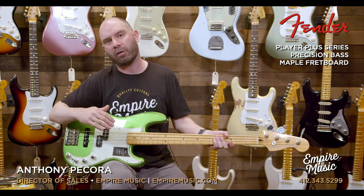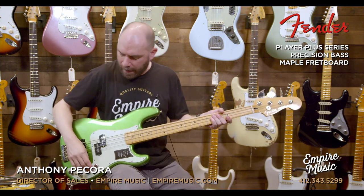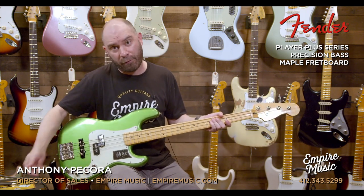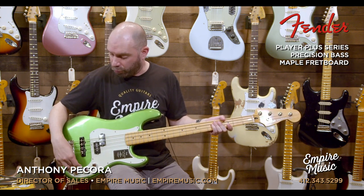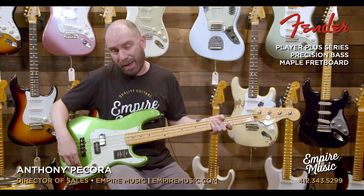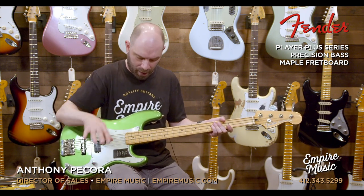That adds a little bit of extra top end, a little bit of extra presence to it, but you can always control that with an EQ section in it. Electronic wise, volume, panning, so you have front pickup, bridge pickup here, active passive toggle, treble on top here, bass stacked, mid-range on the back, no passive tone control, so keep that in mind.